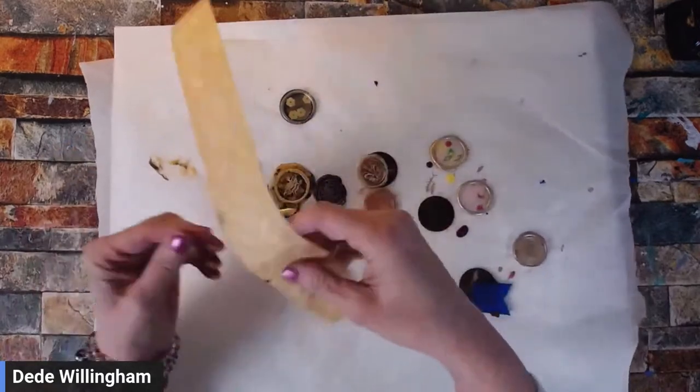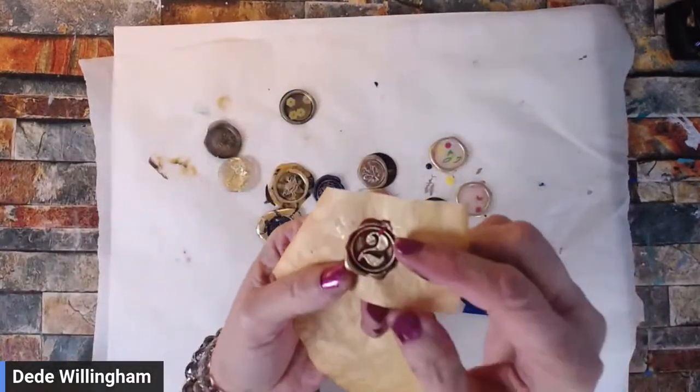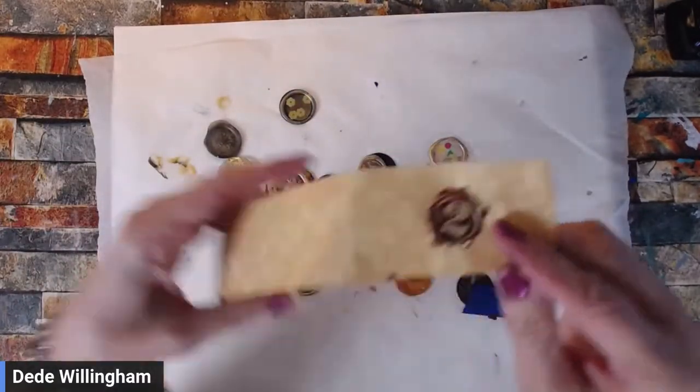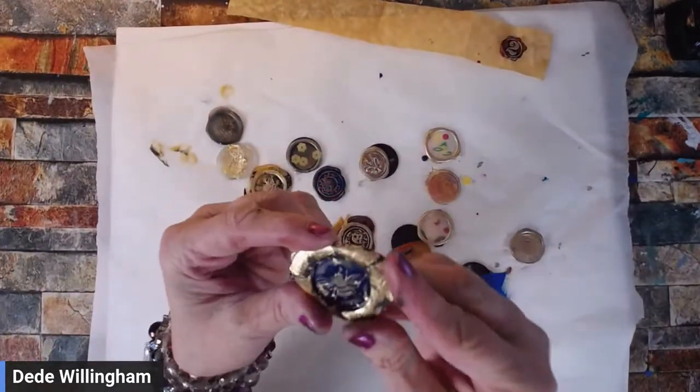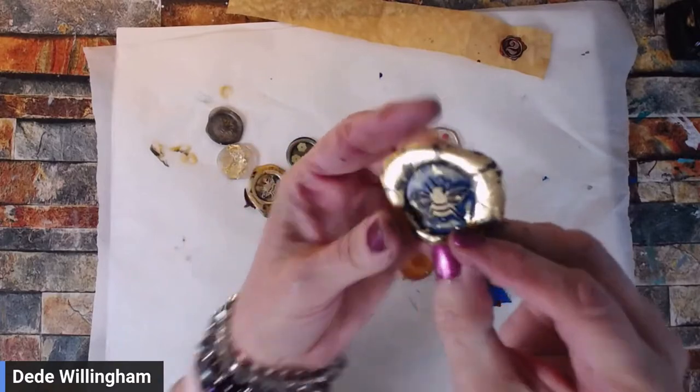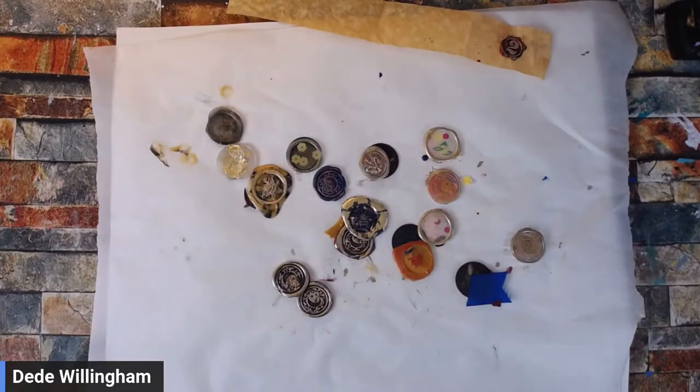Email me your address. Yeah, so that's one of the drip wax things with just a number 2 in it. So we just did a little bit of practice. We did a little bit of the gold leaf, which I didn't do neatly. But let's turn the light back up.